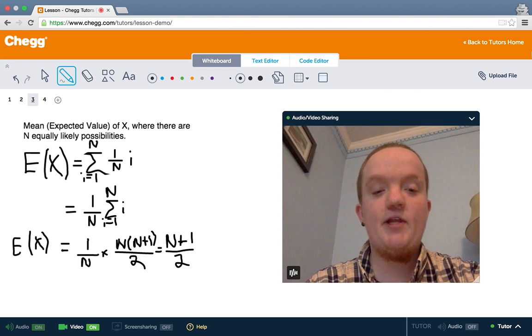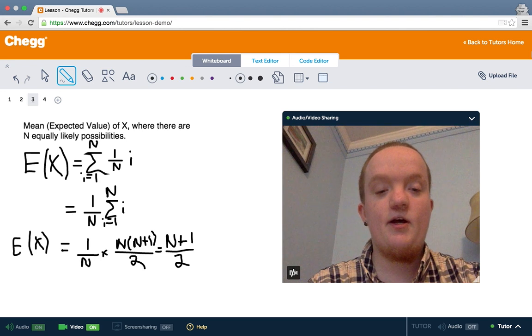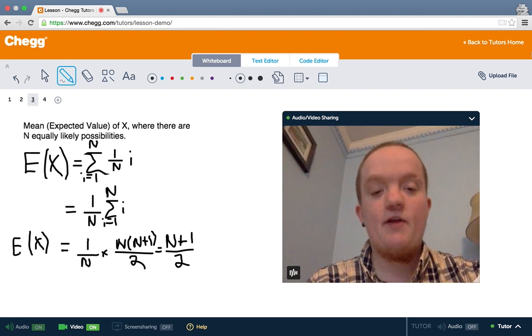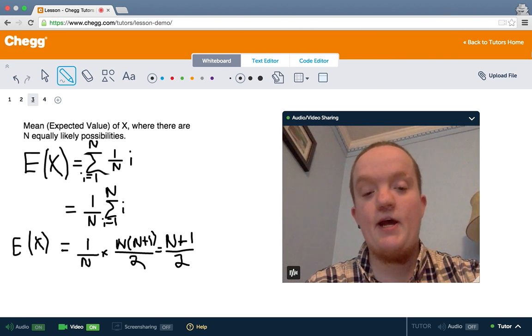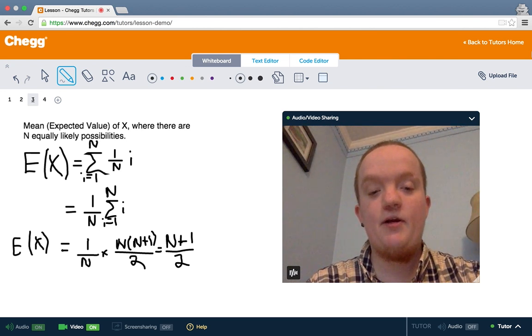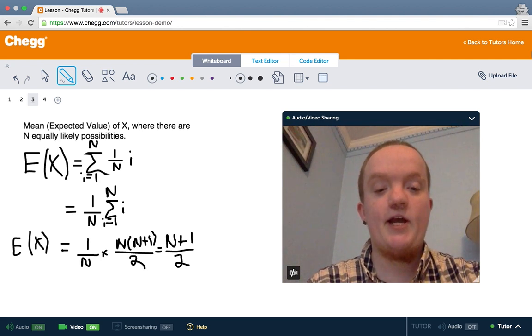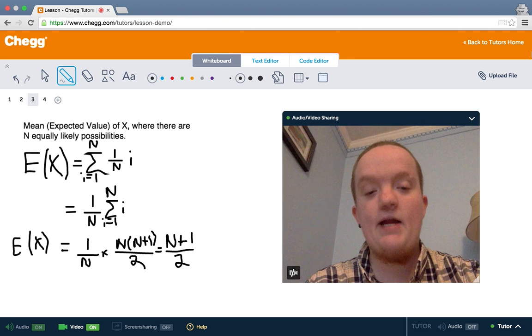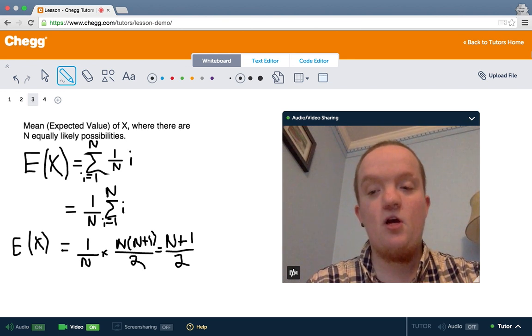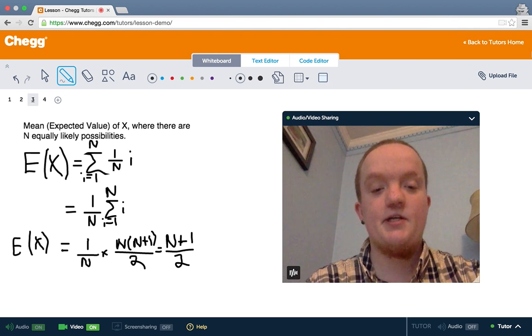Here I'm assuming that the distribution is just the numbers 1 to capital N, the N being the number of outcomes. You could also say that the distribution is from, say, A to B, where A and B are integers. But to make it easier, let's just consider the case which you can map any uniform distribution to, where we have n possible outcomes, and each of those outcomes is represented by a number from 1 to n.